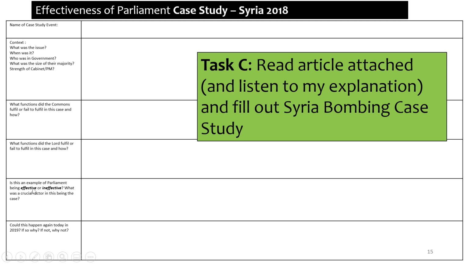And I'd say, is this an example of Parliament being effective or ineffective? I would say this is an example of Parliament being ineffective, not because of its own fault, but because the executive was able to use its prerogative power to act almost presidentially. Okay, and we talked about that in previous lessons. Could this happen again in 2020? It says 2019. I know we're in 2020 now. And I think the answer is yes. Definitely, the prerogative powers of Commander-in-Chief could definitely be used again, and potentially would be more likely to be used with a Prime Minister with a majority in Parliament, unlikely to face a backlash of any significant type.